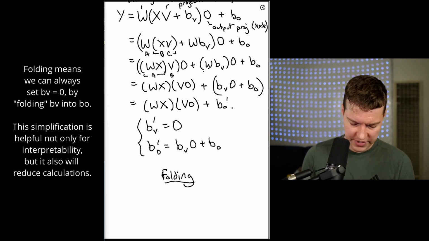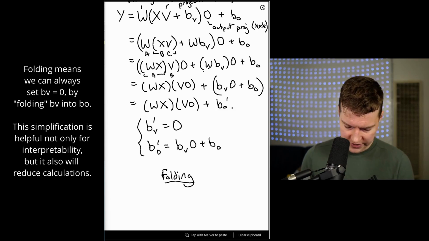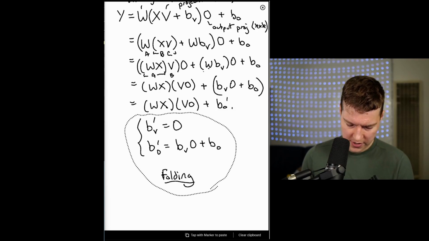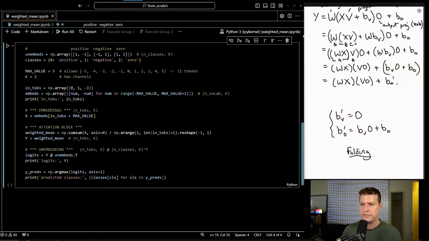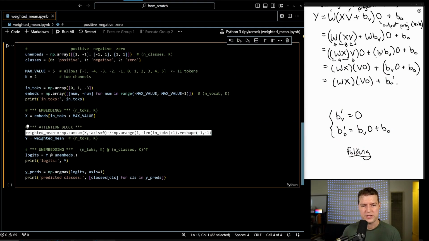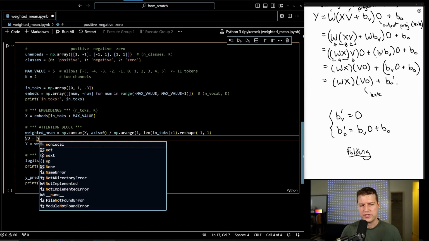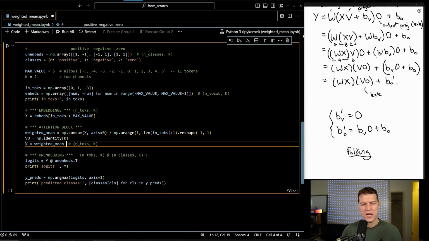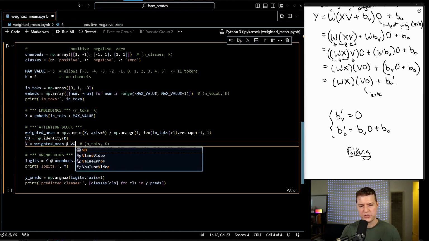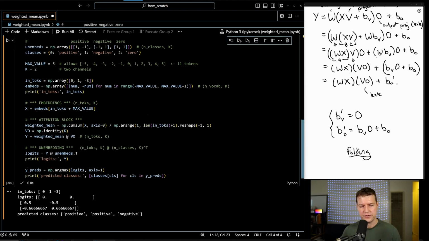And so you can see probably how this corresponds to our code. Let me show you the code again. Okay, so we have our WX, which is the weighted mean. Let's just make it line up more perfectly, right? So let's make our VO. Our VO matrix in this case is a K by K matrix, right? So this is a K by K. And so we'll just use the identity. And then we'll do a matrix multiply of the weighted mean at VO. And this should give us the exact same result.